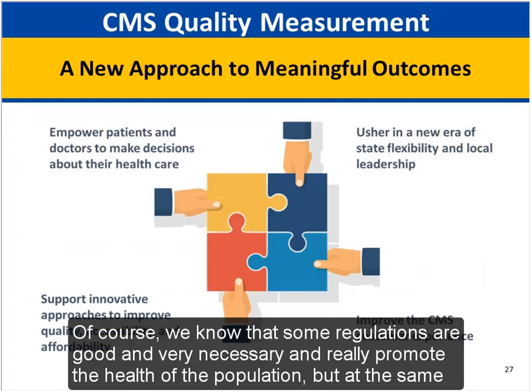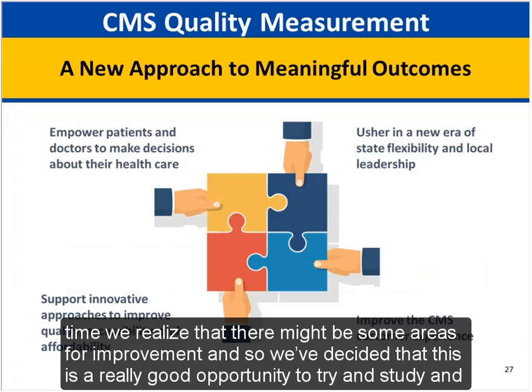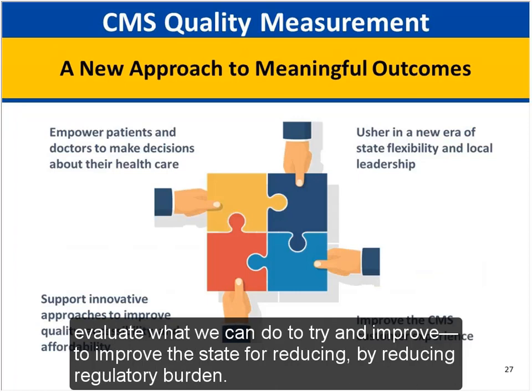Of course, we know that some regulations are good, very necessary, and really promote the health of the population. But at the same time, we realize that there might be some areas for improvement. And so we've decided that this is a really good opportunity to try and study and evaluate what we can do to try and improve the state by reducing regulatory burden.